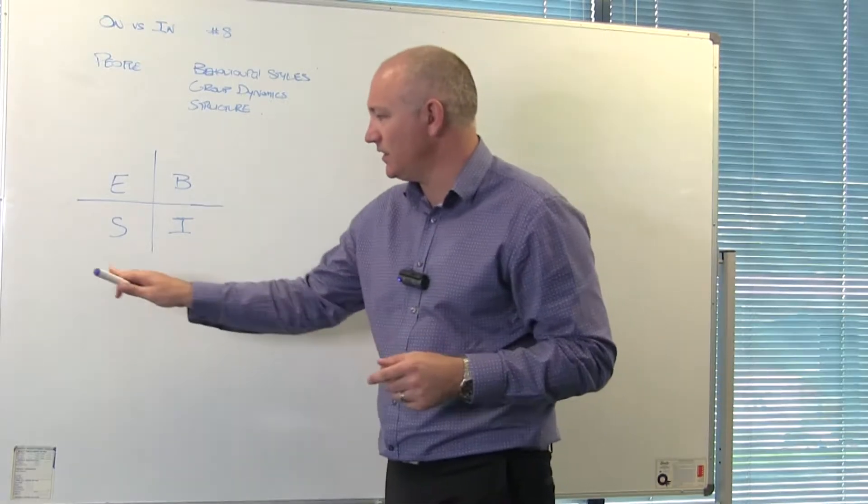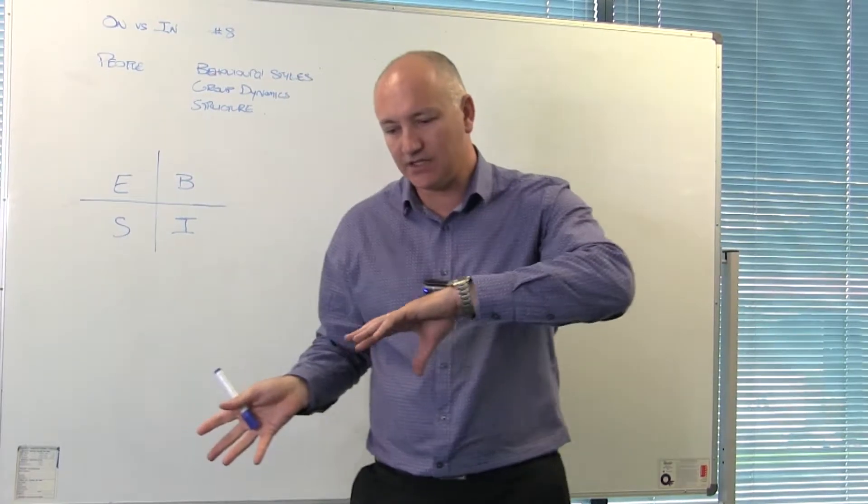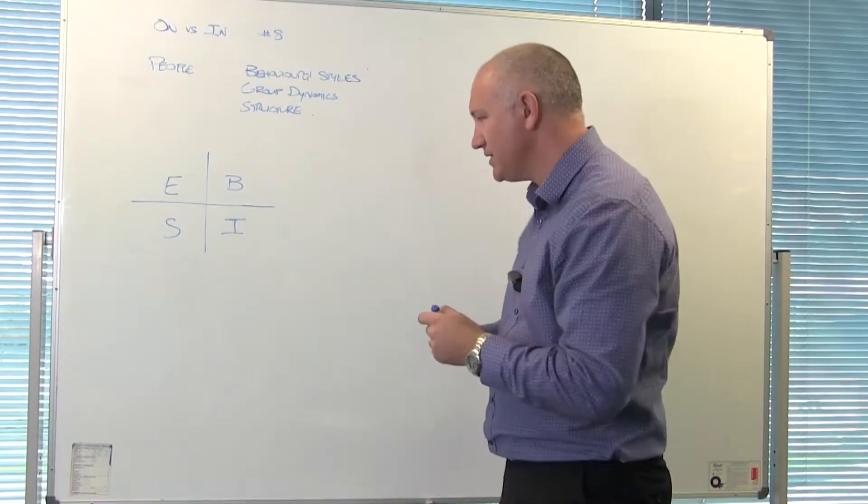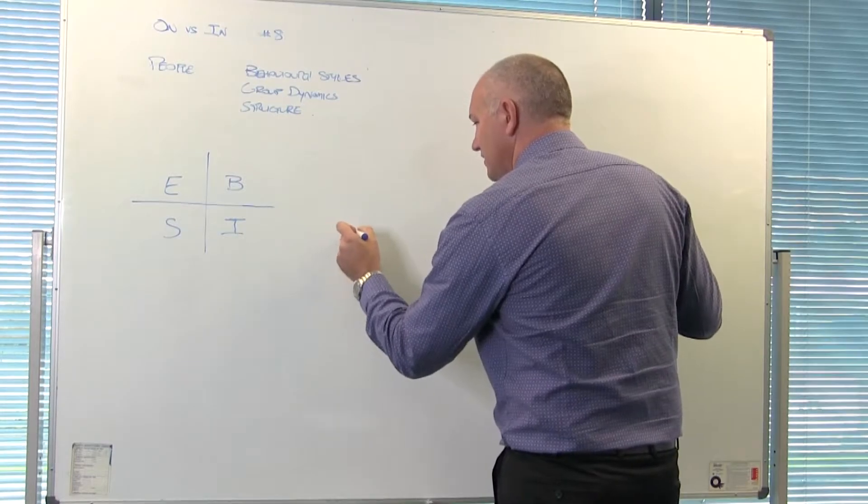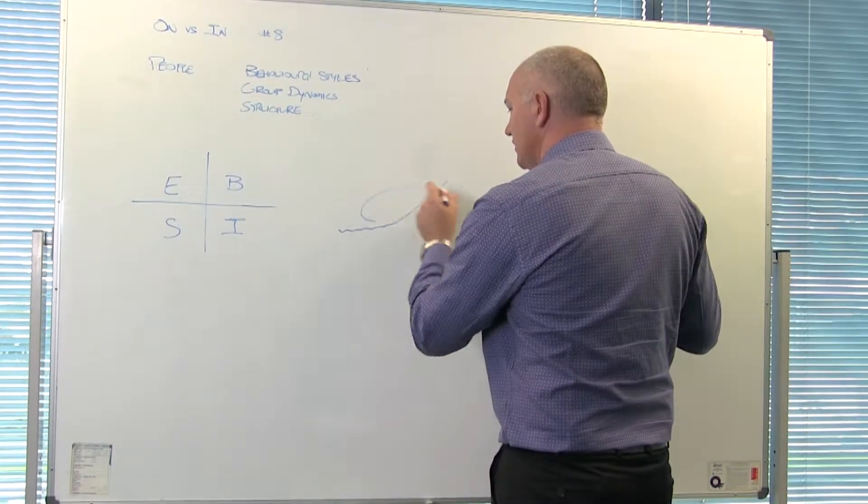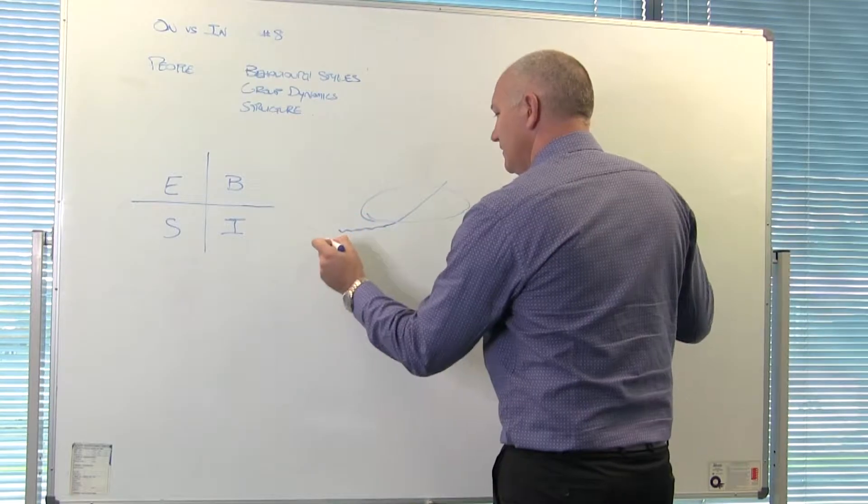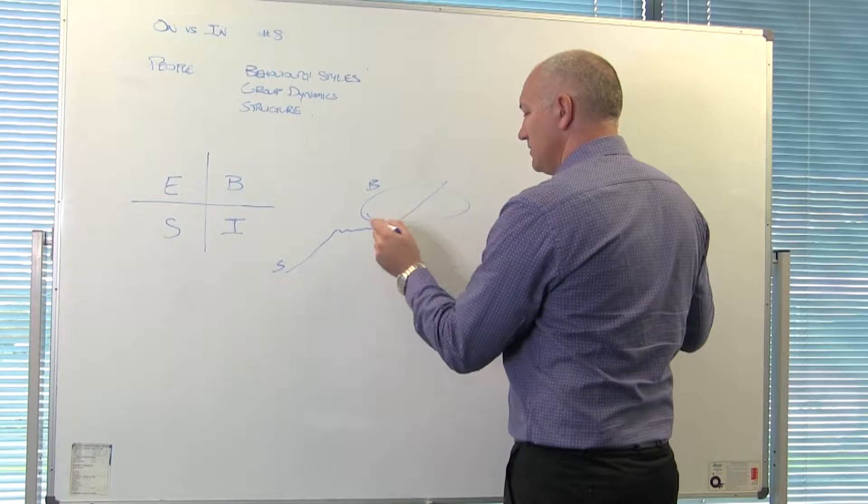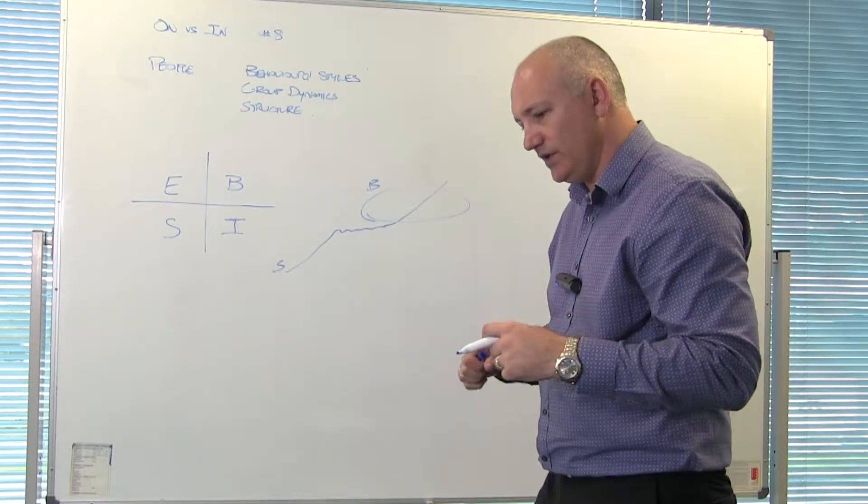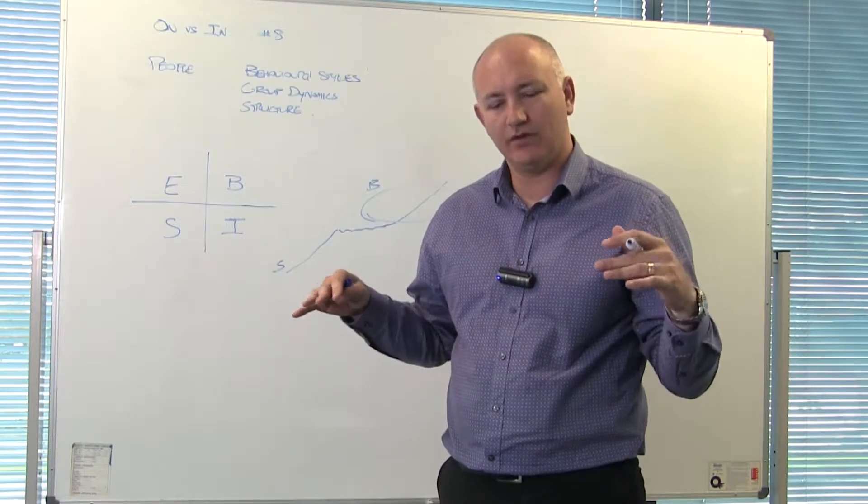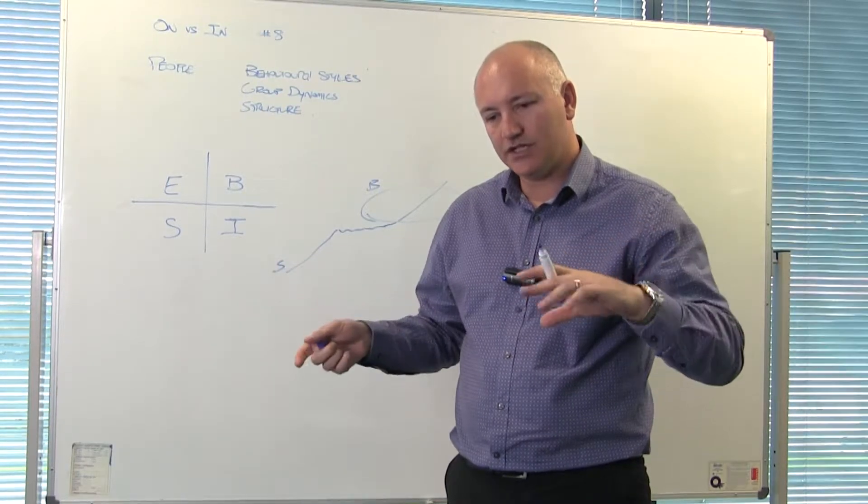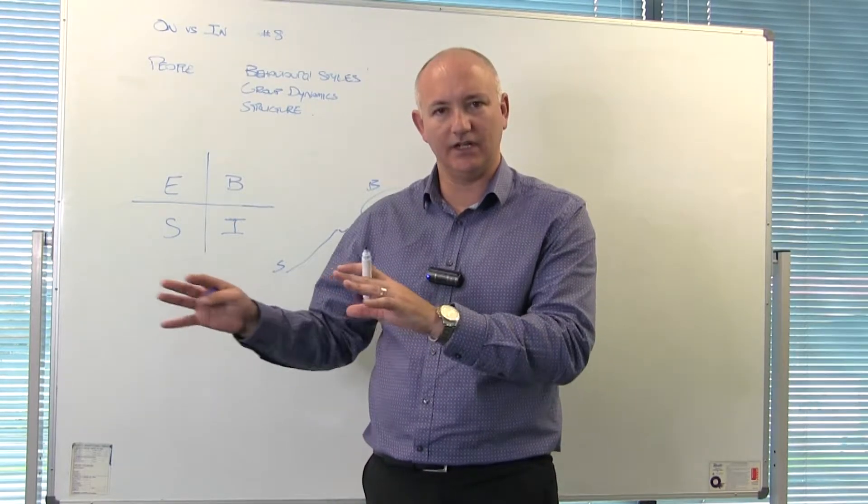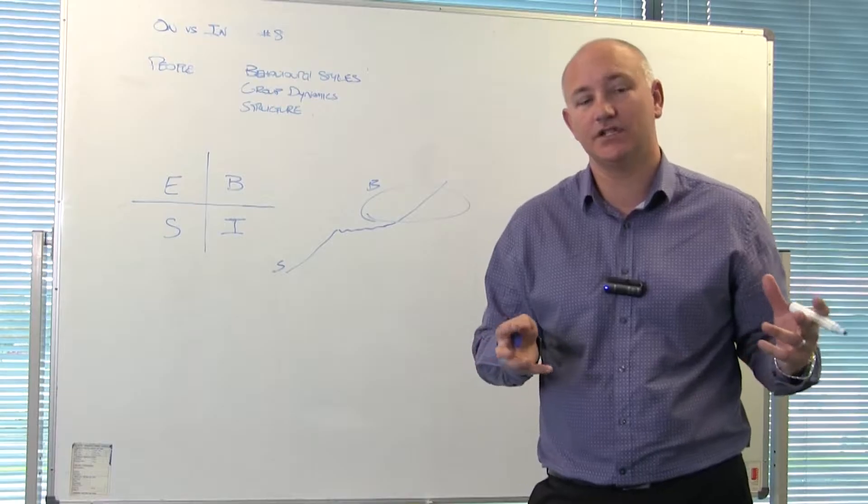When you're a self-employed person and you start to want to make the shift across to becoming a business owner and have your business work for you, what happens is you're at this ceiling of complexity and on the other side of the ceiling of complexity, there is some growth. So we've reached a certain point and we're having trouble growing. We need to shift our business from being me-focused as the business owner to being a we-focused scenario.